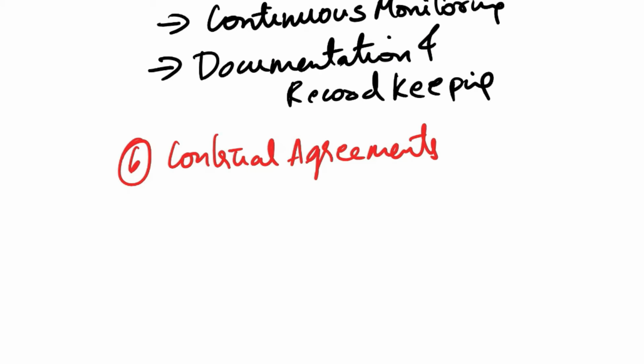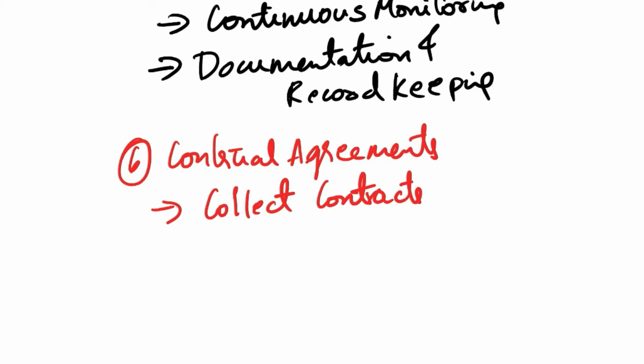Examine existing contracts and agreements to identify any external parties explicitly mentioned. This includes contractual agreements with suppliers, service providers, and other business partners. This step involves a detailed examination of the contracts and agreements that your organization has in place with external entities. Let's see some of the key aspects. The first one is collect contracts, that is, collect documents that outline the terms and conditions of your organization's relationships with external parties. This includes contracts with vendors, suppliers, service providers, and any other business partners.